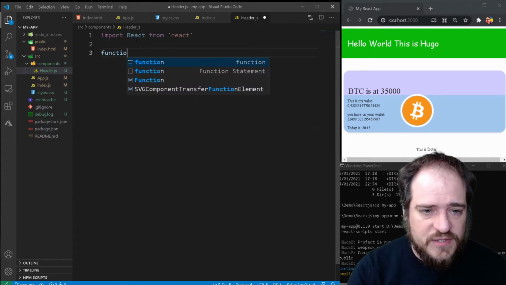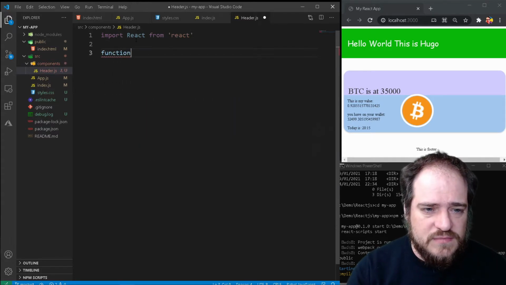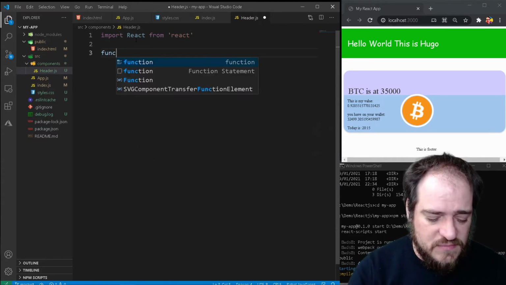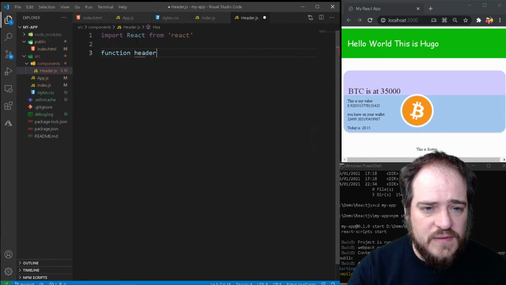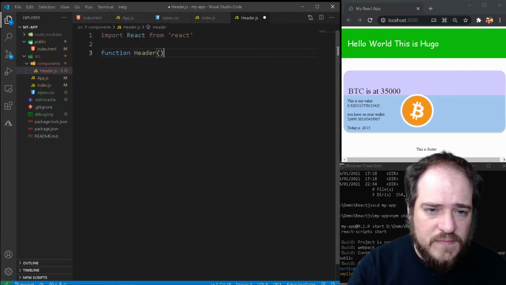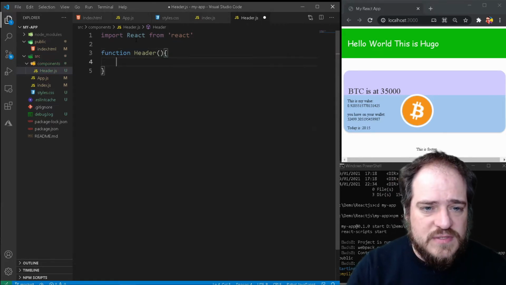So now I'm going to create a function. It's going to be called Header. Header is already there, let's put it in uppercase, the function name. Now let's open this, and now I want to return this.